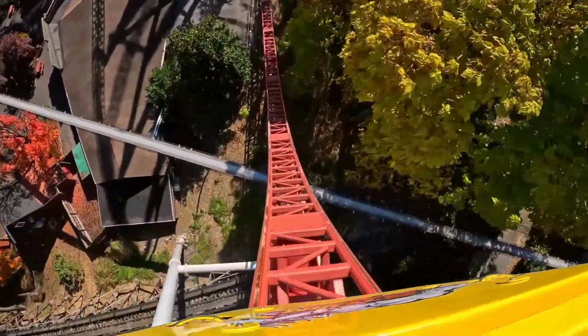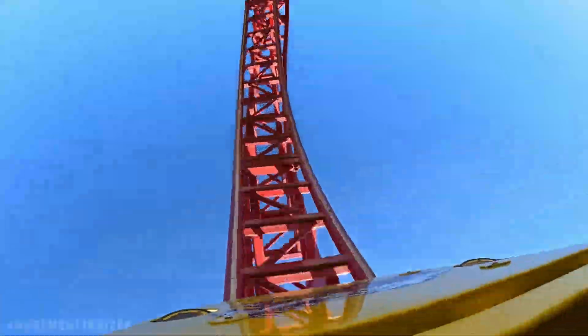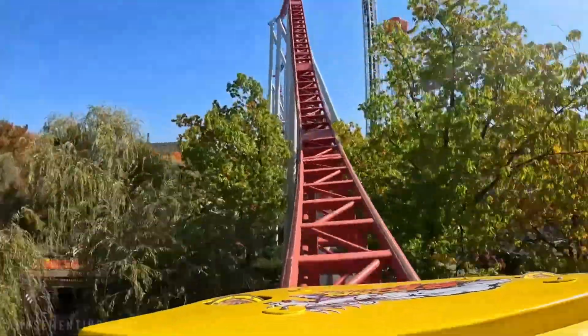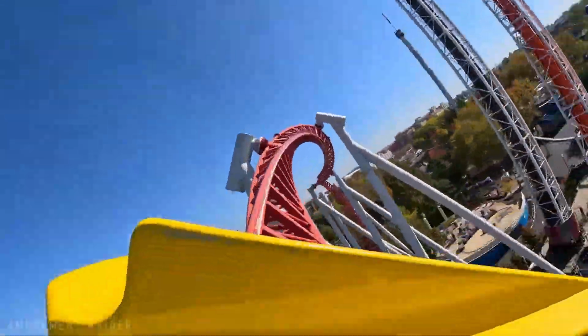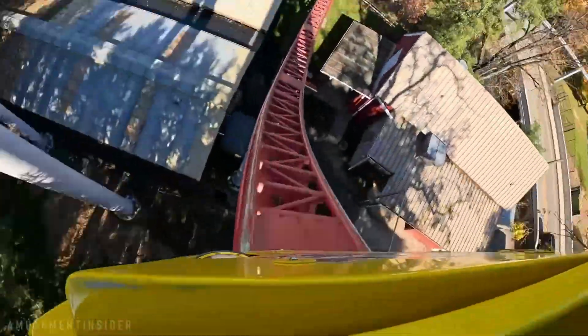Like this year, when me and my friend, we do Park Hoppers Radio, it's our podcast, were going there for a park visit. We were invited by the park, and Stormrunner was down, but we saw it launch from the other side of the park, and we sprinted over, got a ride on it, and it was just so much fun. And it was my friend's first time riding it.